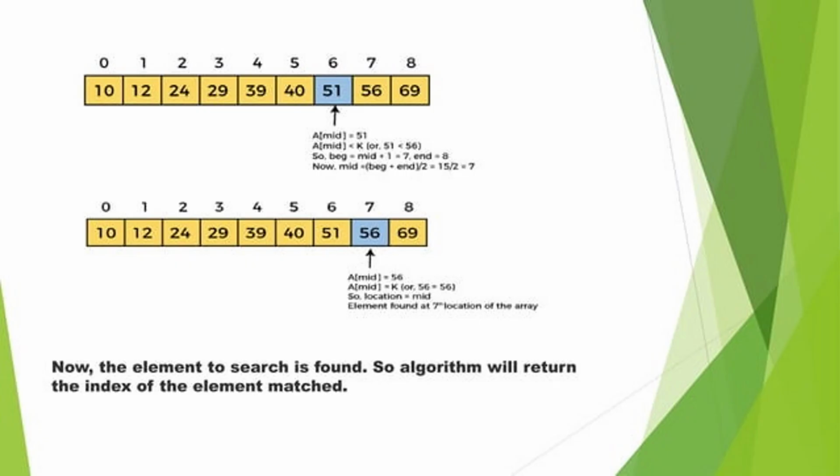Here also in binary search, the index of the number found will be displayed at the output, but not the number itself. If any number is not found, then -1 will be returned at the output. Thank you.